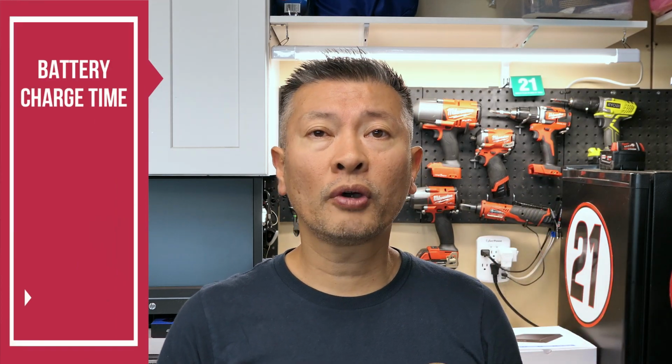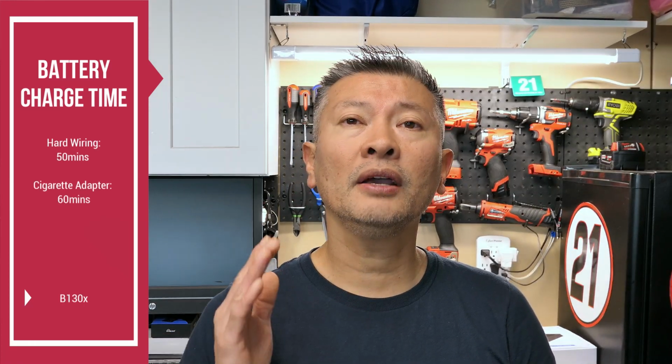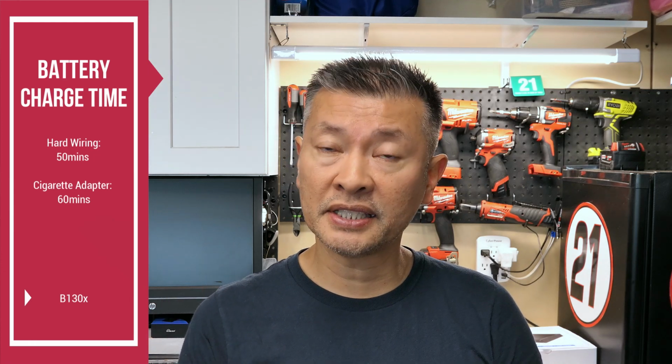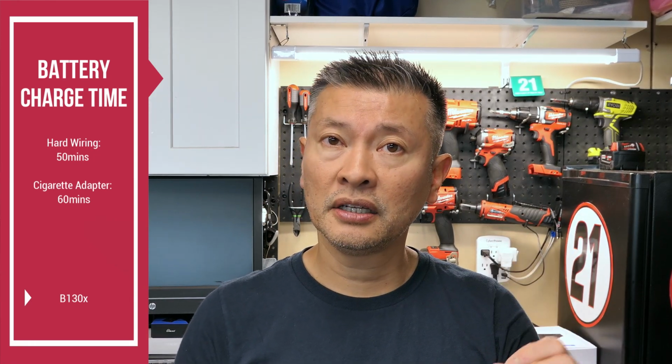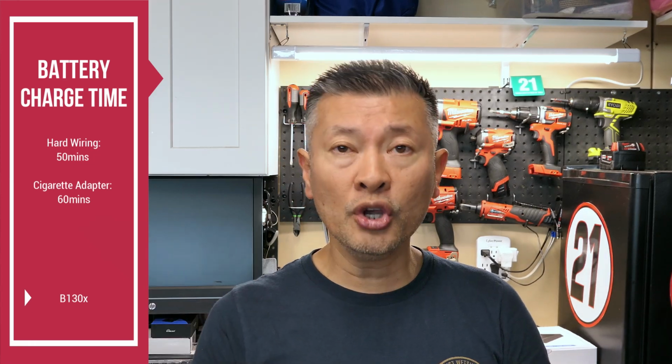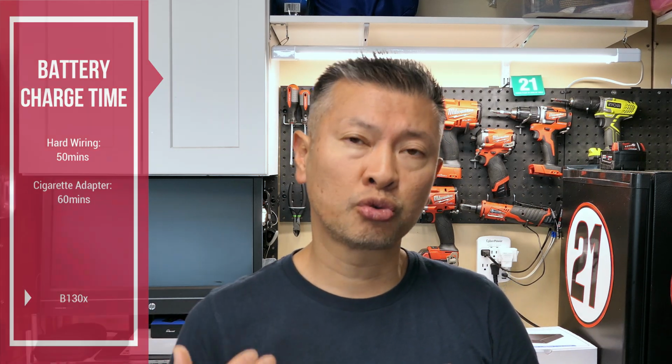If you hardwire your battery, the old 124X would roughly take 40 minutes. The new one, because it is larger, will take you a total of 50 minutes. Now, if you are connecting the battery via the cigarette lighter, in both cases, whether it's the old one or the new one, it's going to take you approximately 10 to 15 minutes longer because you're not drawing that much power from the cigarette lighter. So not a huge downside. I would give it up any day to receive that much more battery power for your dash cam.